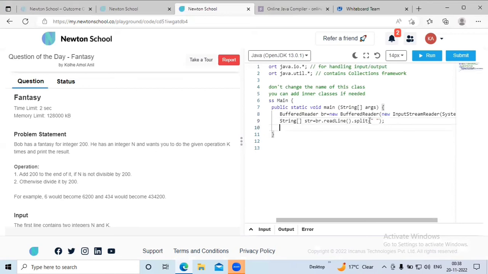I have to take the two numbers as input. Here you can see that in the input we have to take two numbers.